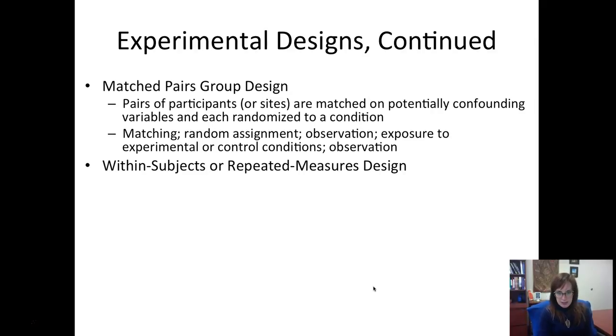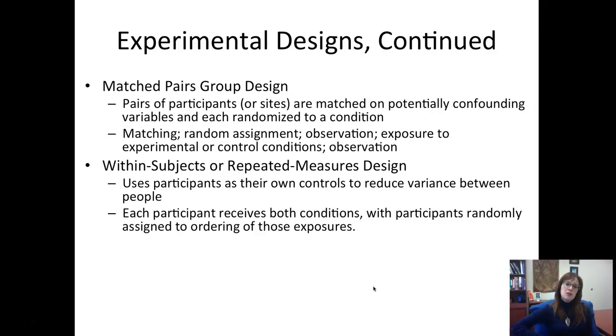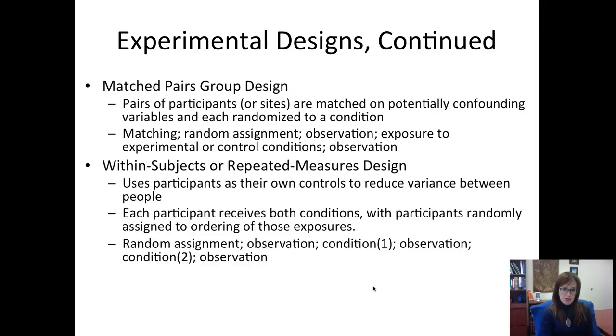Somewhat similar, a within subjects or repeated measures design is a situation in which people serve in both the experimental group and in the control group. And so we say participants are kind of their own controls in this situation. Each participant receives both conditions. So we may have an intervention, we may have a control, we may be comparing different interventions, in which case this would be a relevant design.